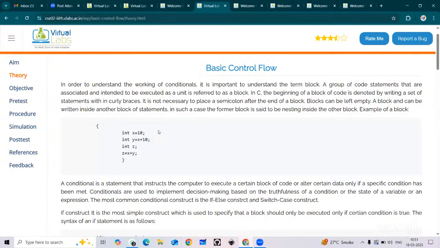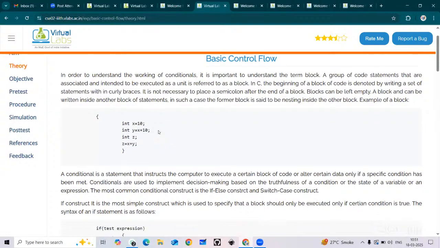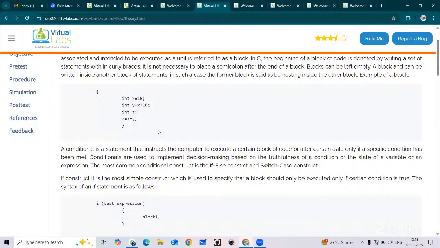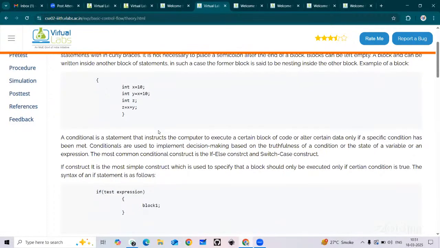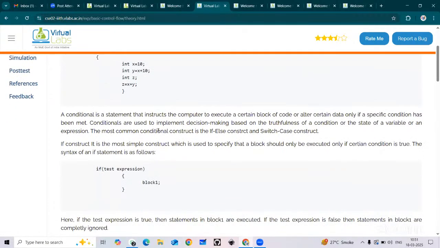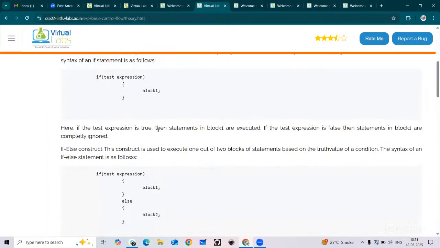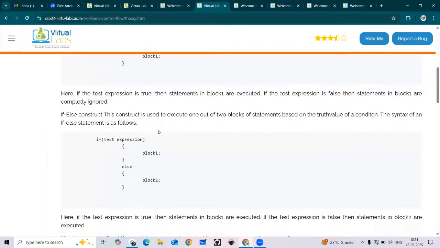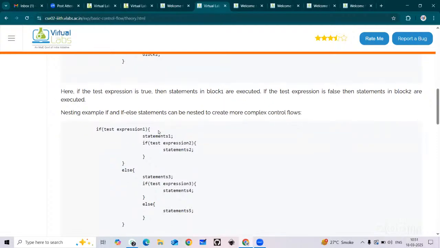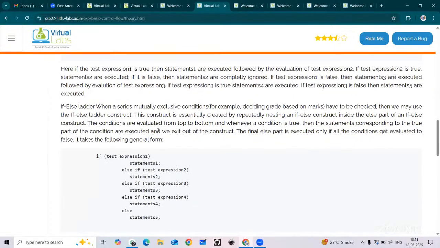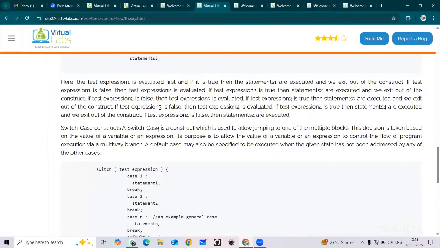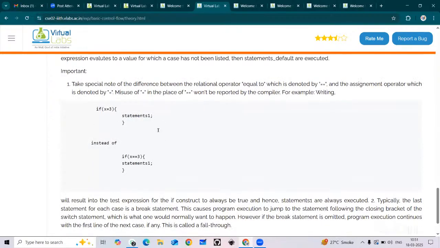How will be the simple instruction flow in the common programming, or if any conditions are need to be implemented, how it can be followed by using the if-else construct, or using the switch construct are explained in the theory part. So well-explained theory is given in the theory section.